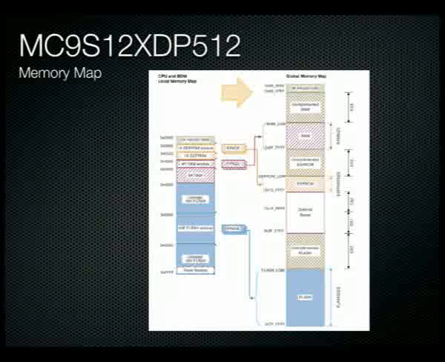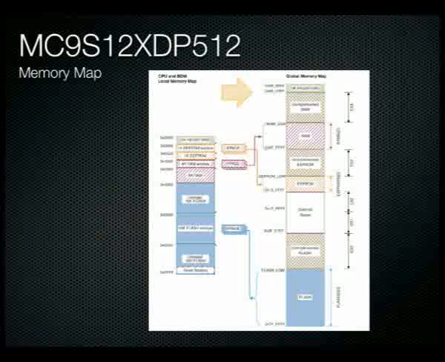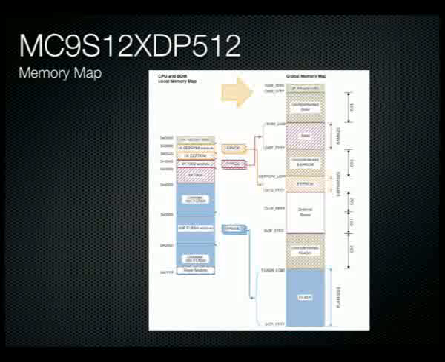We then have a 16K unpaged flash, so this is fixed at 4000, and this is where we can put our program space, so it's flash, so it's ROM, so we can stick our program there. And then we have our paged window for our flash, therefore we can see anywhere else in our 512K flash memory that we have. And then we have another 16K fixed flash as well.